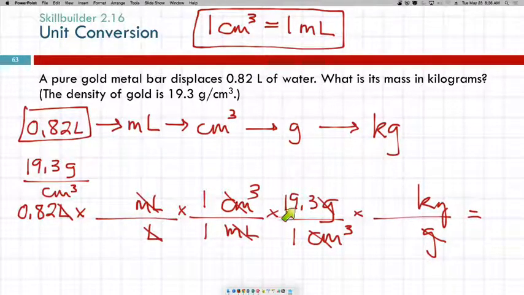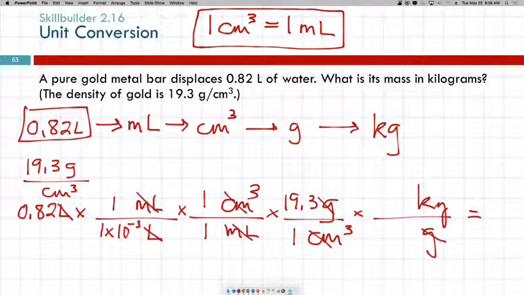Now the first one and the last one involve metric prefixes. So here, remembering that we need the top to be equal to the bottom. Milli, we just dealt with milli, right? Milli is 10 to the minus 3. So I have milli on the top, and I'm going to write what milli means on the bottom, 10 to the minus 3. If I put ones in front of those things, it doesn't change anything, but it makes it a little more apparent what I'm supposed to do with my calculator, because now I have a number in scientific notation that's easy to enter into the calculator.